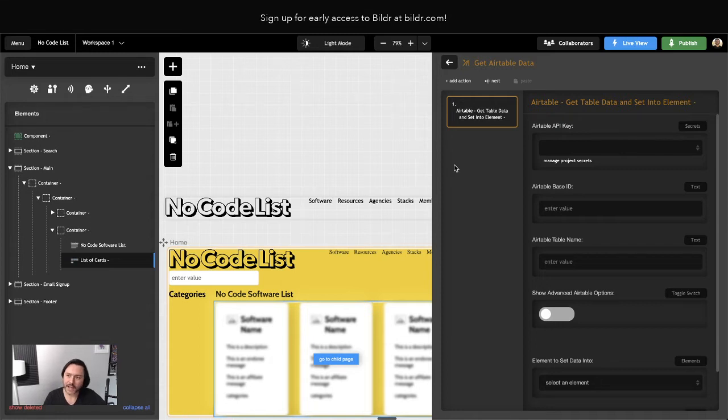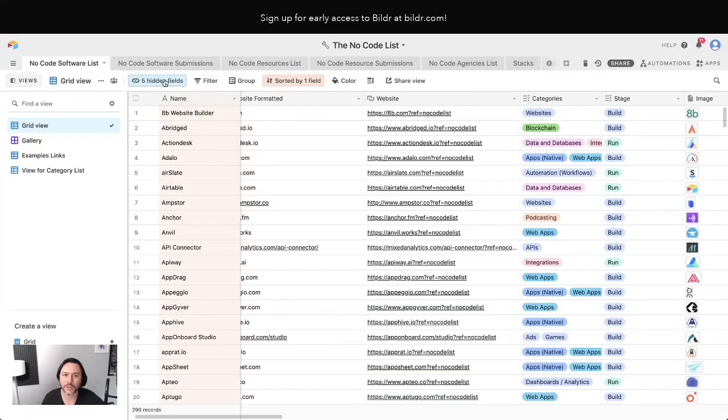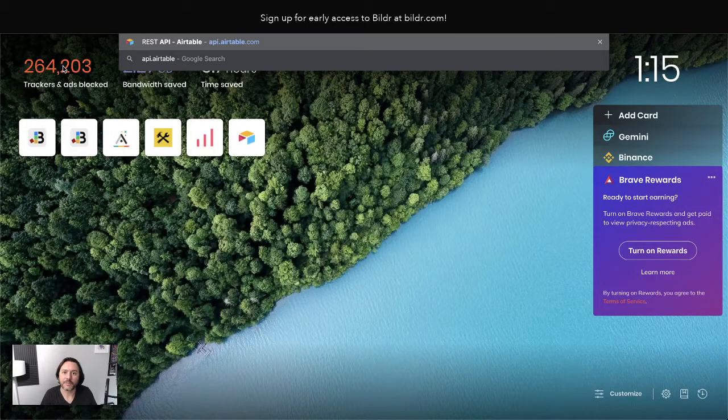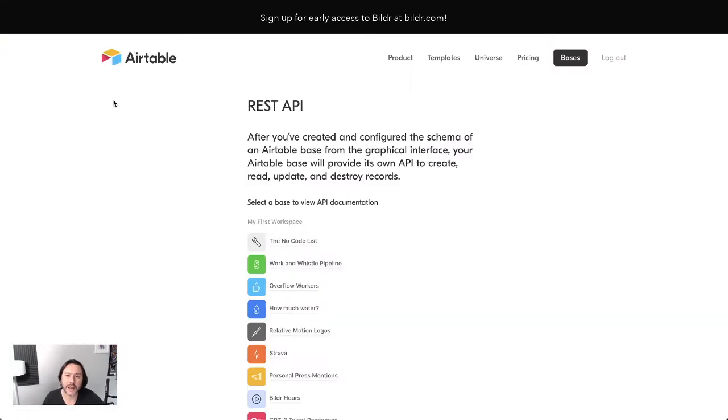So anyway, all that is to say, I have that secret in my project now, and I can use it anywhere. So in this case, I just select it. So now I have the Airtable API key set. The base ID and the table name, again, they're in the videos too. So let me see the best way to do this. I actually forget off the top of my head how to find these. So let me test this out. I think what you can do is go to airtable.com/API, and then it'll give me it listed here. And if not, I'll look it up.